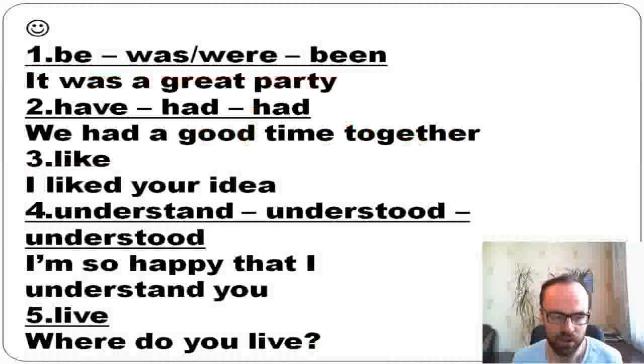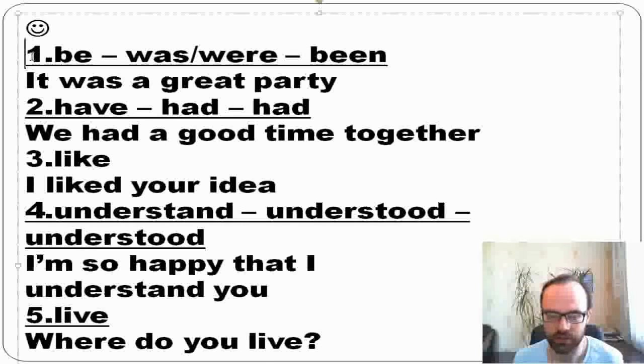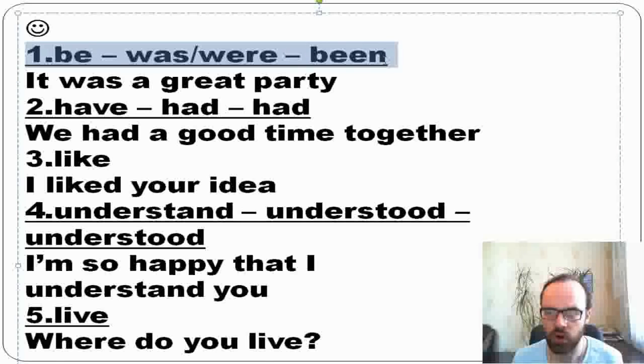Okay, so really, let's learn these most common irregular verbs. I created this list for you. So be: you can see its forms: was, were, been. I underlined irregular verbs. Be is an irregular verb, so I underlined it. So was, were in past simple, and been. Do you know when we use was and when we use were? I, he, she, it was, and we use were in other cases.